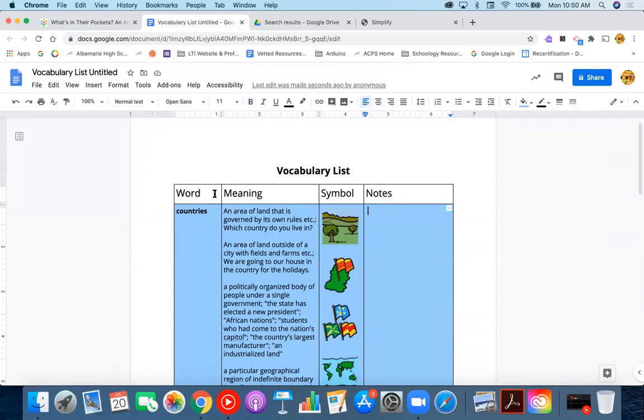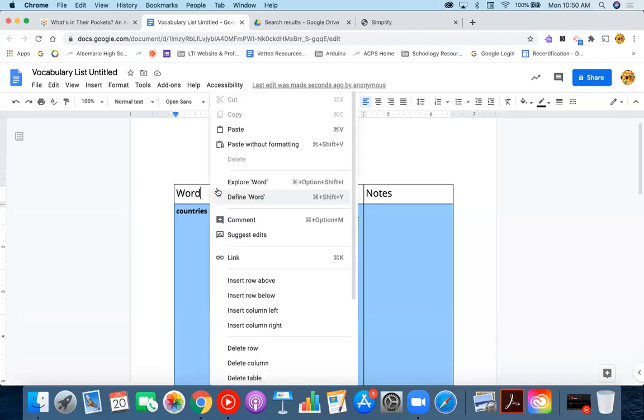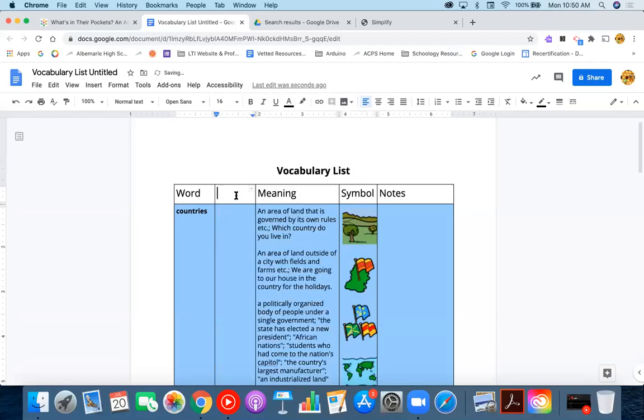Before we share this with our students, we could add a new column. So we'll do column right, and maybe I'll do palabra. In this column, my student would type in the translated version of that word, and we would be able to set that up so that they could find success.